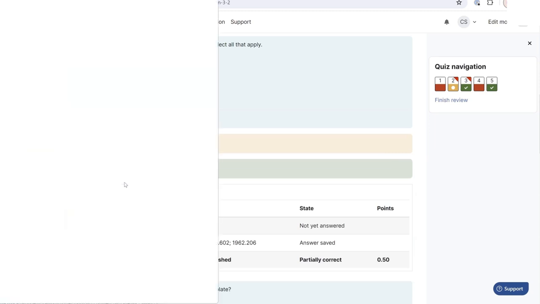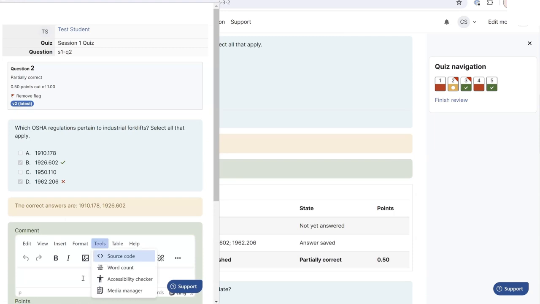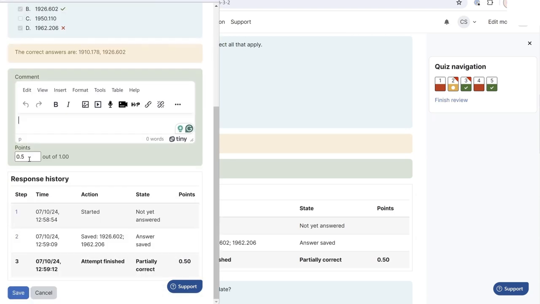So I can then make a comment back to them and say, I saw your flag. You didn't get one of the questions correct, and this is why. I can maybe explain it in a little more detail, and this is why you got the 0.5 points. Was there something else that you wanted to make a comment on in the question? And then you would click save. They would then be alerted, depending on how they set up their notification preferences. They could get an email, but they will definitely get a notification in Moodle itself.